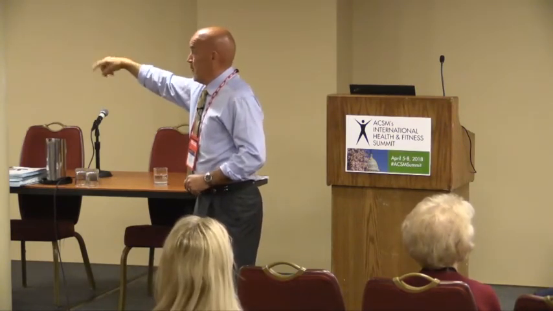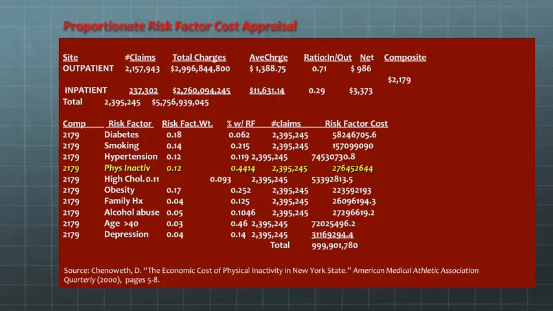That's only 1 out of 10 risk factors, but it accounted for 1 out of almost every $4, okay? And so in this case, notice also, even though we've got several $1 billion in total charges, we were only able to explain $1 billion, weren't we? $999 million. And so that tells us that there's other factors beyond these risk factors that drive those charges, okay?